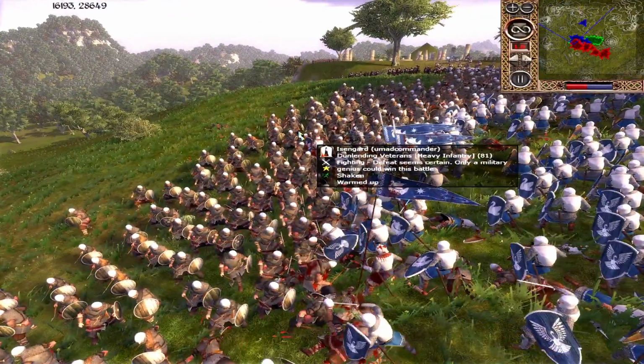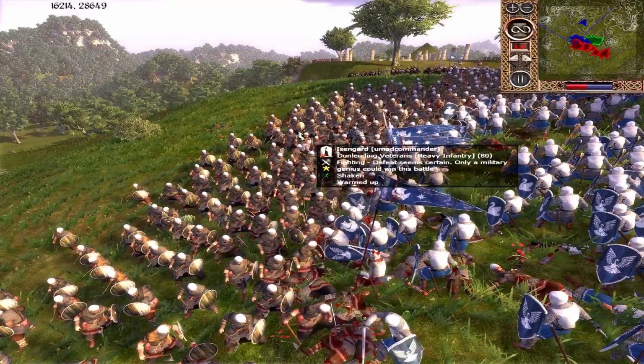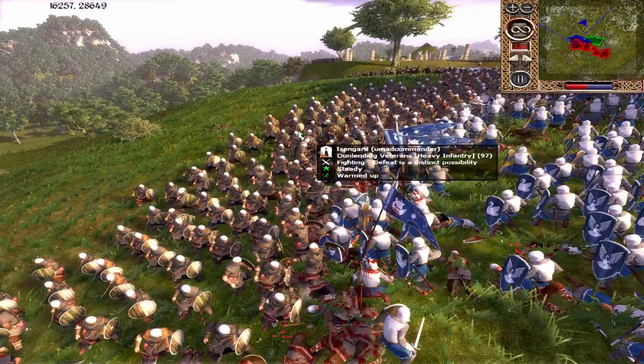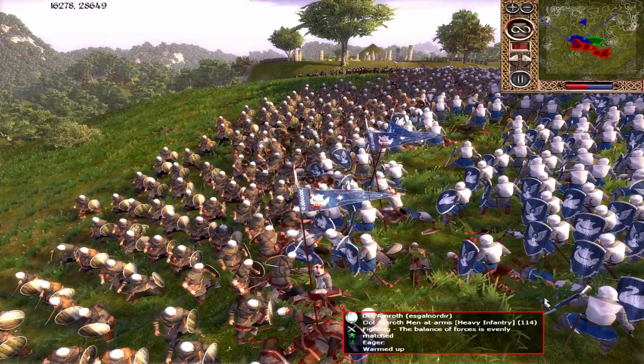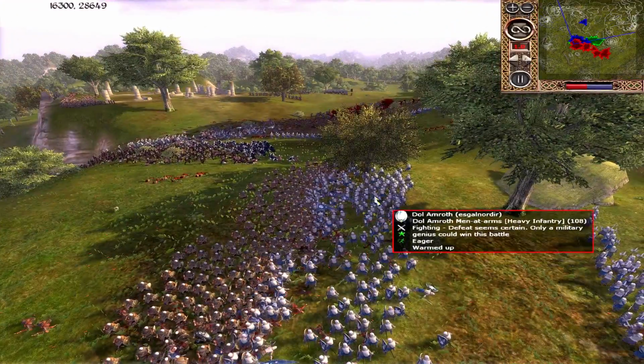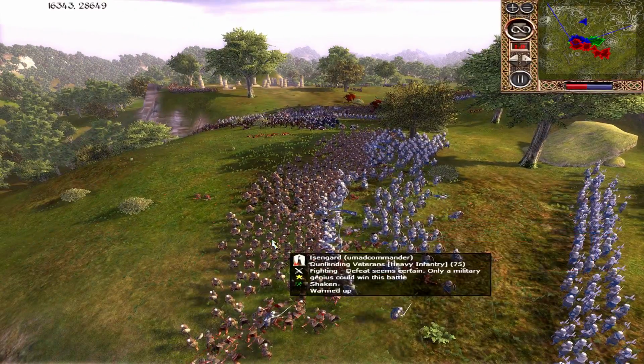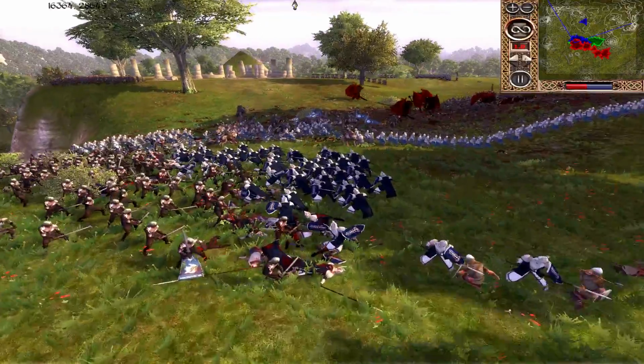If we look back over here again, defeat seems certain for my Dunland Veterans, but they're doing what I need them to do and just holding back the Dol Amroth reinforcements, and they're going to get some damage done. You can see that there are dead Dol Amroth men-at-arms here, so some damage is being done, and the Dol Amroth men-at-arms are a very good standard infantry unit, so it speaks well of the Dunland Veterans. They were able to get some decent damage done.